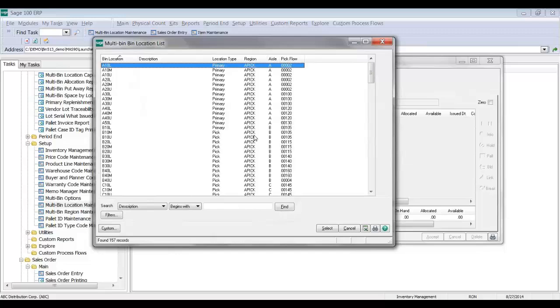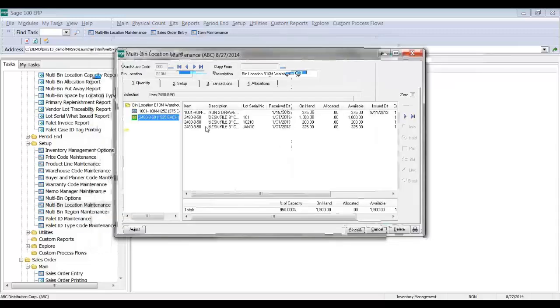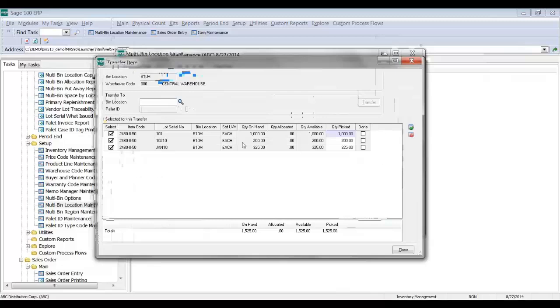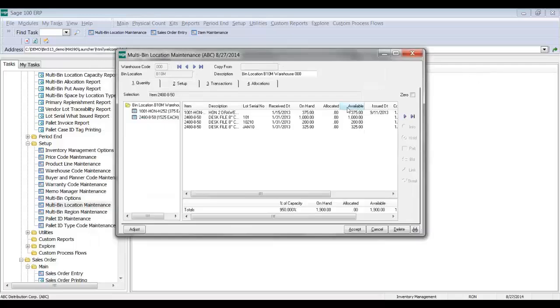And then of course we have these options over here. Just as I showed you in inventory maintenance, even though I have three lines here for three lots in this bin location for this one item, by clicking here on the left-hand side, my group transfer is sensitive to that, and it selected all three lots for me automatically. I just once again select the destination bin location and then hit the transfer button. Okay, so we're going to come back to some of these concepts.